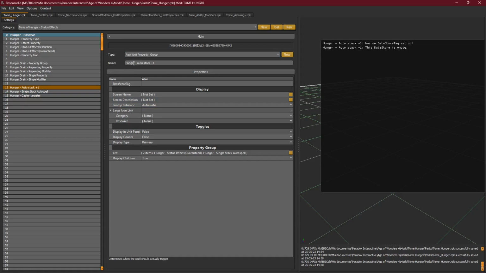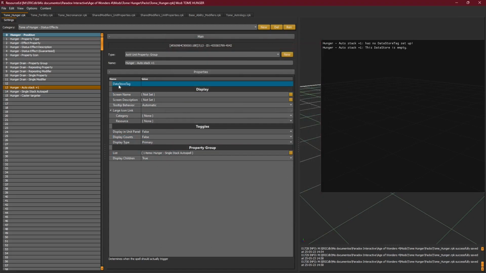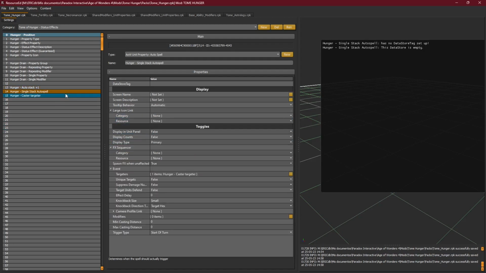Because we will do a different thing. Instead of giving three stacks of hunger at the same time, which apparently we can't, we're going to give hunger over time. We're going to make it so that it gets 1 stack of hunger at the start of its turn.